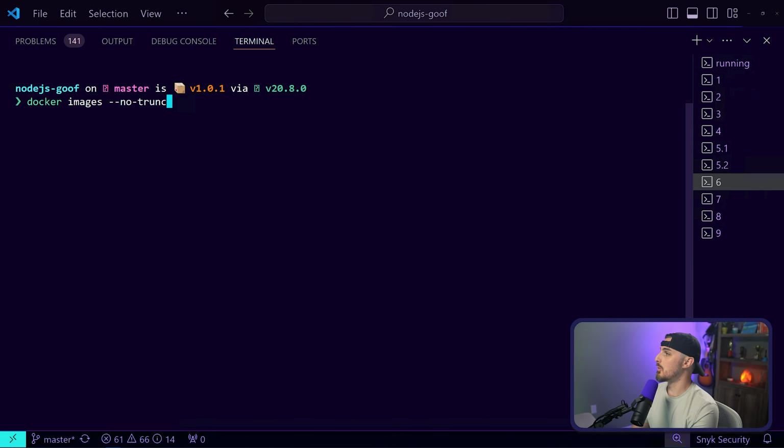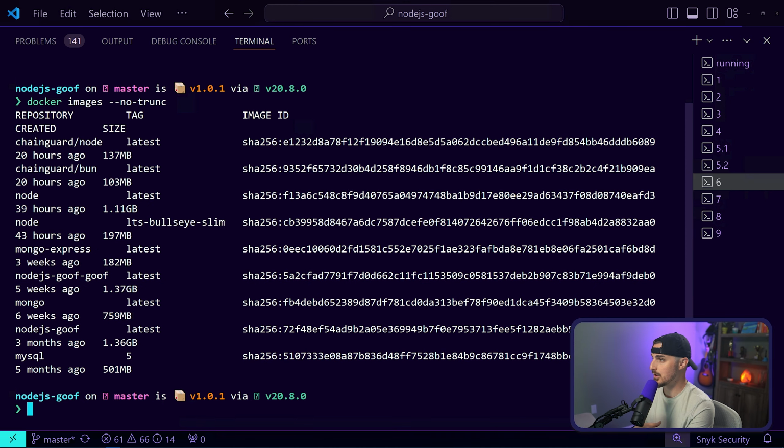Do you have a need to reference your Docker images precisely in your scripts? Maybe you need to specify and pin to the exact image in a Docker Compose file. Well, you need to use the Docker SHA ID in order to do that. And here's how to list all your Docker images with their full SHA-256 digests. In order to do this, you're going to run docker images --no-trunc, meaning no truncation of the SHA for each image. And there you go. You get the full image ID, the SHA-256 digest of it.